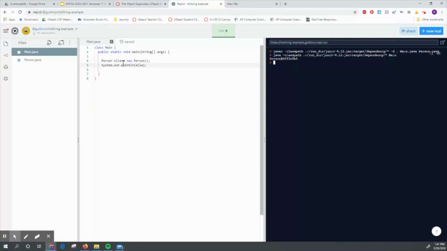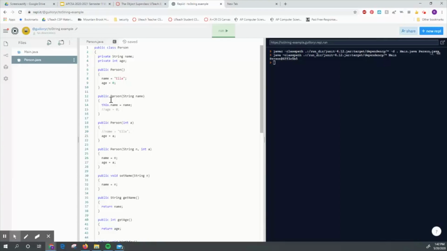What you have to remember is anytime you instantiate an object, the identifier that you use is called a reference variable. And what that means is it does not point to the actual information in the object, it points to the memory address of that object. So when you use the println statement, which calls the toString method for this object, if you do not have a toString method in your Person class, it's going to use the toString method from the Object class, and that toString returns this. I think we can agree that this is not very helpful to us in most cases.